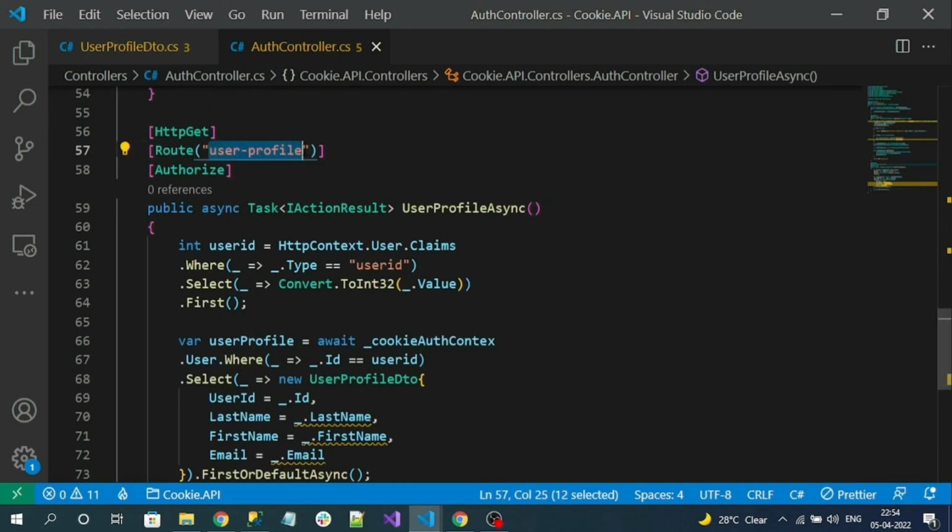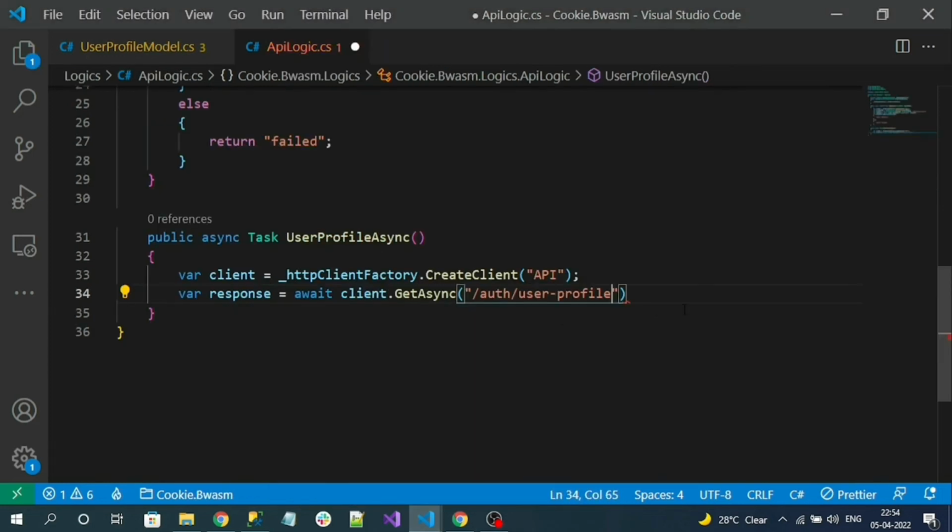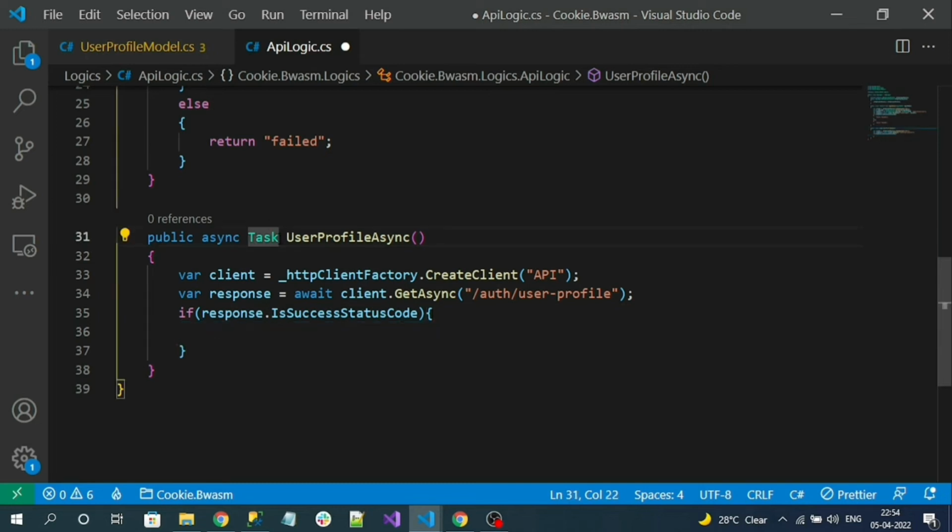The profile, right? Copy it from our API project and define it here. So if response.IsSuccessStatusCode, that means the response is successful. Here I want to return a message as well as the response object.